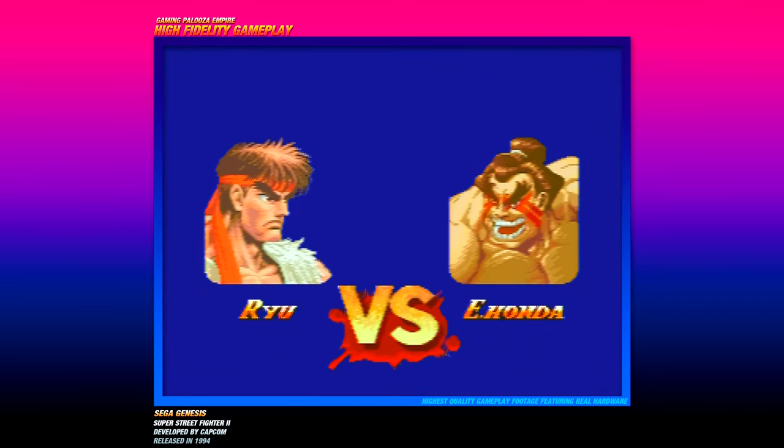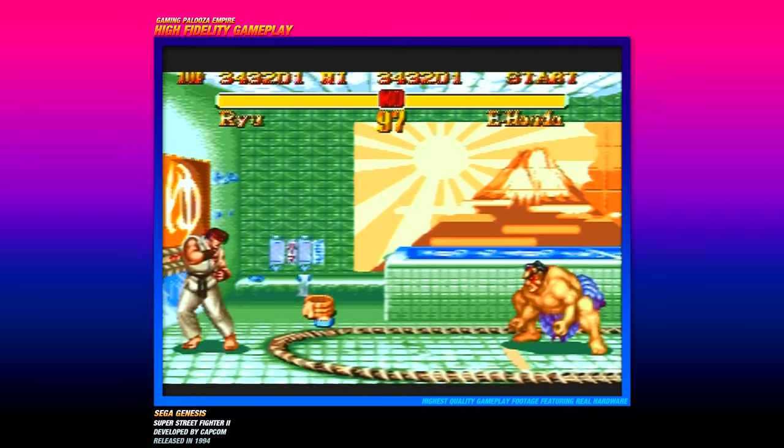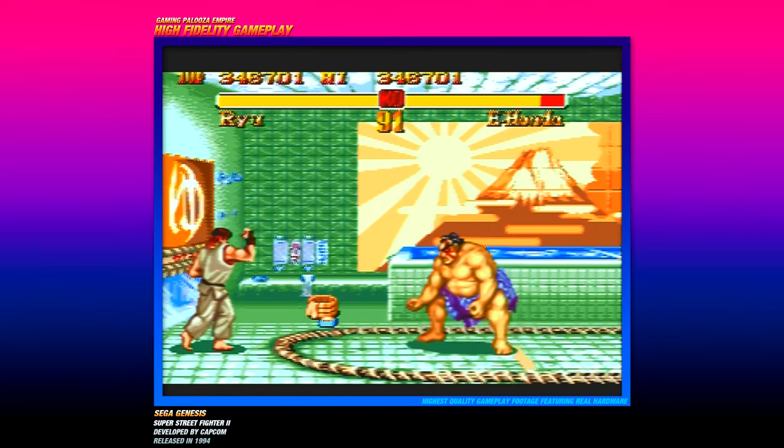We're going to Japan! E-Honda, alright. The big fat sumo wrestler. Got the bath in the background. E-Honda is a big boy. Don't want to mess with him.